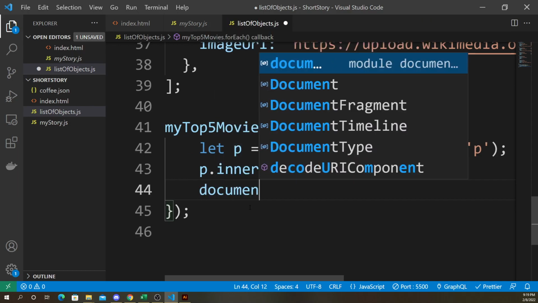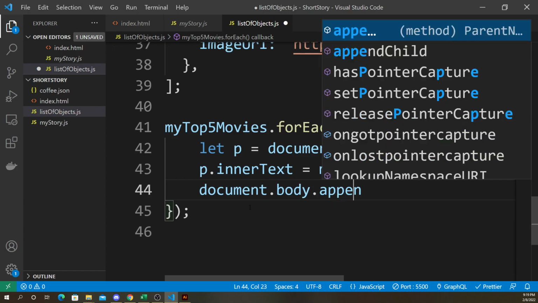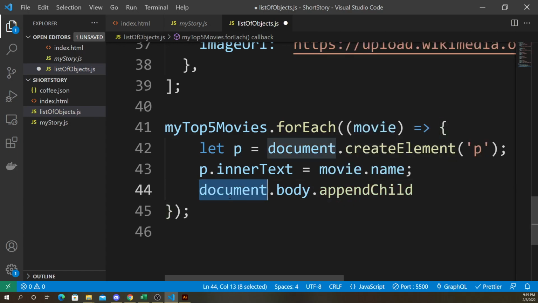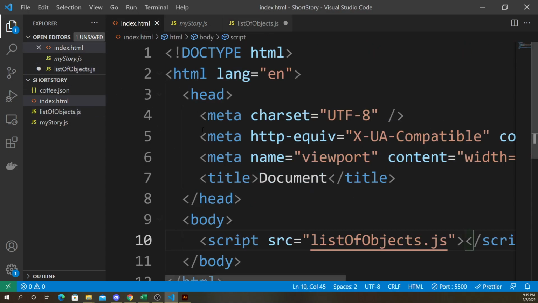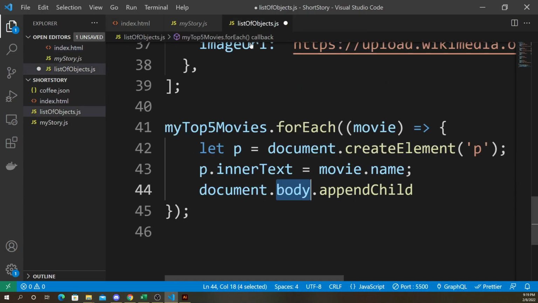So document.body.appendChild. Here's another thing, document.body. This is how you get to the body element of the HTML. And appendChild is used for an element you created. This is only for elements that you create. They become a child of the body. Append means just add it inside.